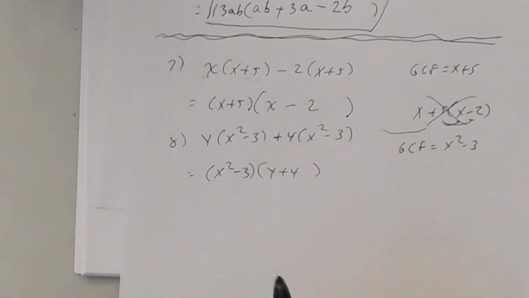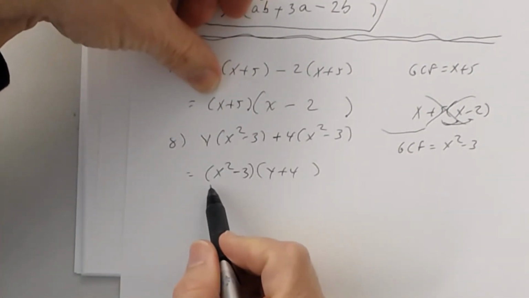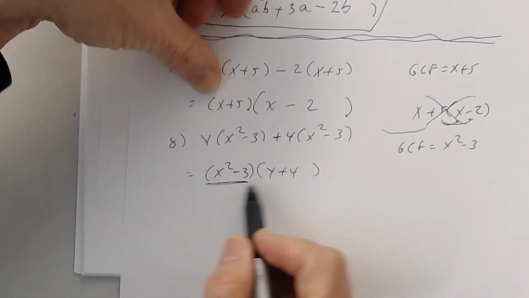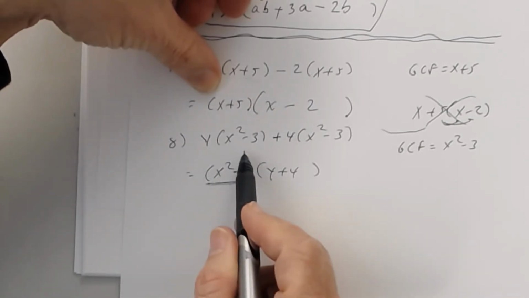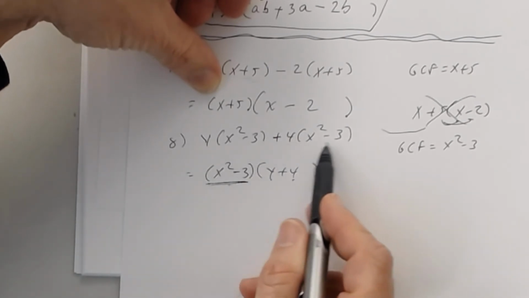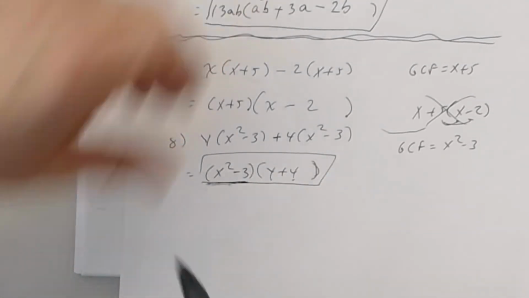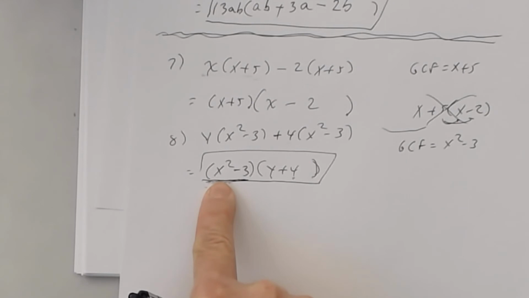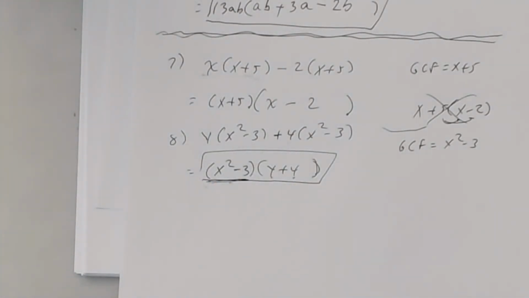Y plus 4. So it kind of makes sense because look, I'm underlining my GCF. Y'all agree that was my GCF right here? And then I'm going to distribute x squared minus 3 times y. That's this, right? Distribute x squared minus 3 times 4. That's this. Y'all agree? So there's your answer. You factor. Remember, factoring means to write as a what? Product. And I did. X squared minus 3 is my first factor. What's my second factor? Y plus 4. Okay.